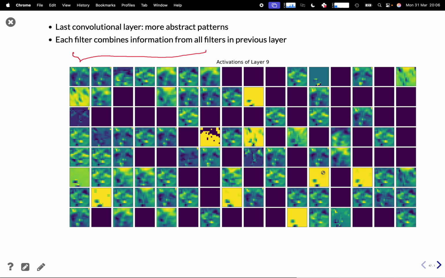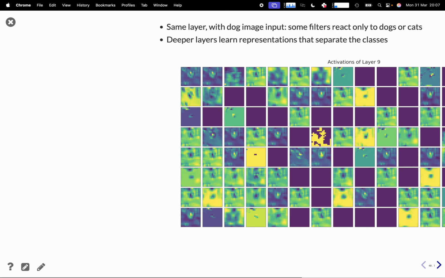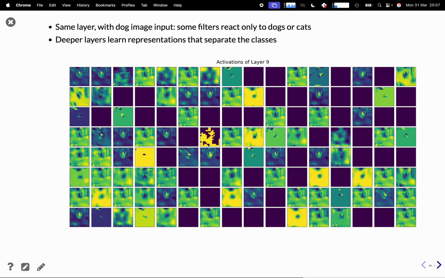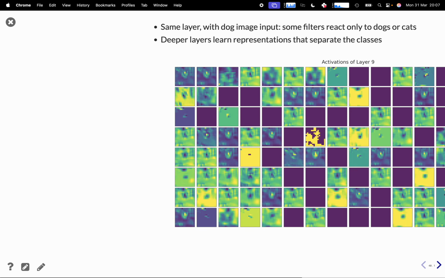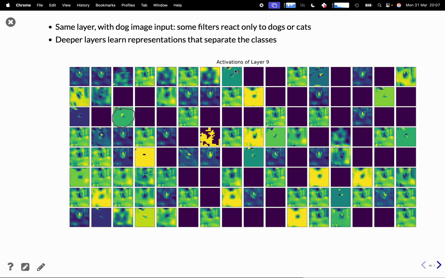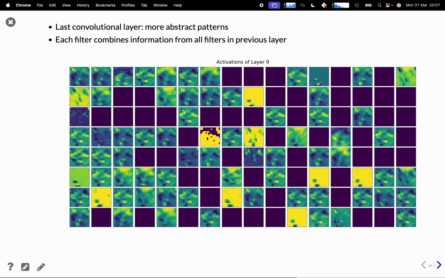We can see there's a lot of repetition again. Some of them look very similar to each other, and some of them again are black. Now, deeper in the network, if you have a filter that's non-responsive, it can be that this filter is only responding to certain classes in the image, right? So for instance, if you look here at input of a cat, and this is an input of a dog, we can see that, for instance, this one responds to the dog while it was 0 for the cat, right? And vice versa, like this one as well, responds to the dog but does not respond to the cat.